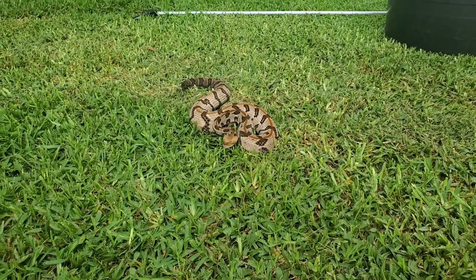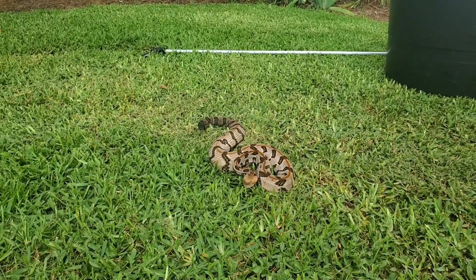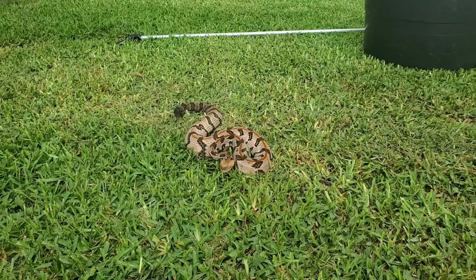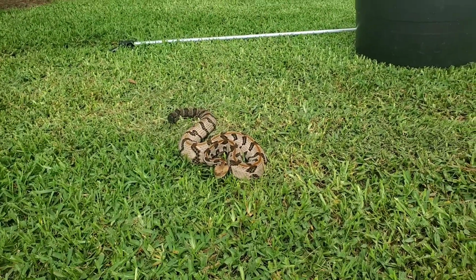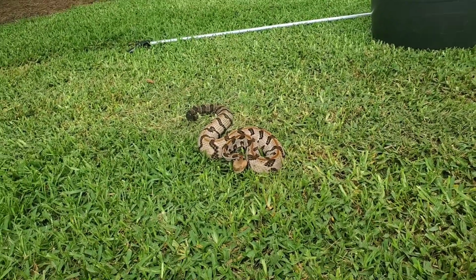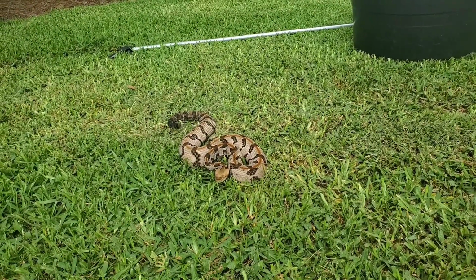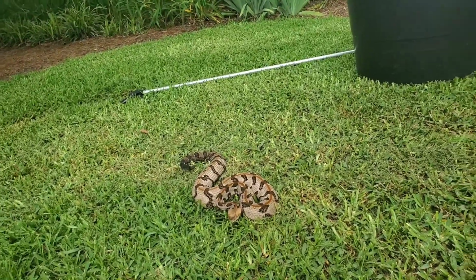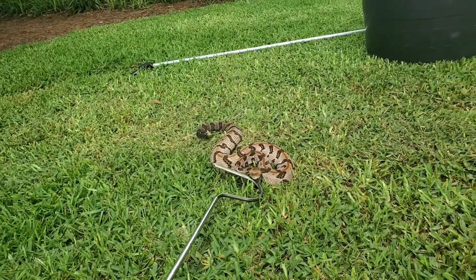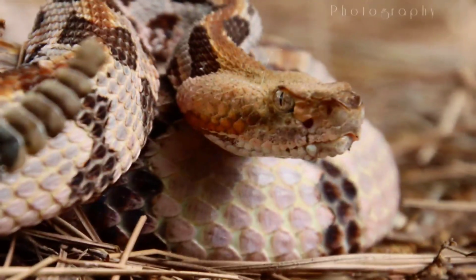Like, you'll get yellow ones down here in South Georgia. You'll get brownish ones, just dark brown ones. It's kind of interesting. You'll get orangey ones. You'll get some that are purple, and you'll get these nice pinky purple ones, and some that are almost like whitish. But this guy's like the best phase in my opinion to find down here. It's got something going on with his bottom lip there. I can't really tell what that is.